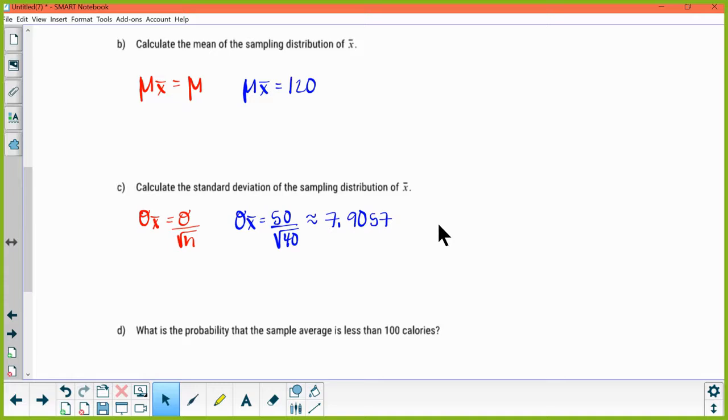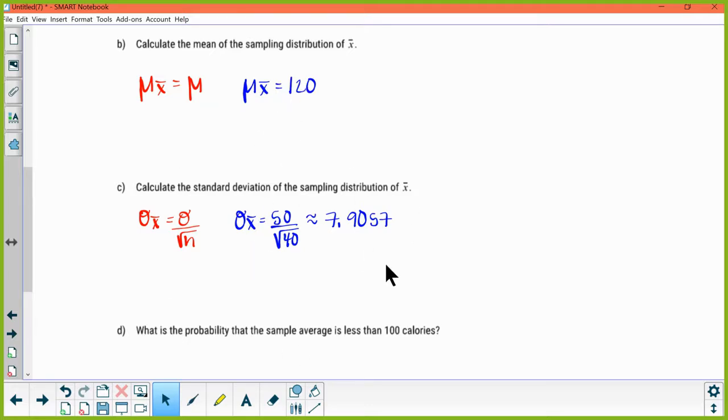Now remember that standard deviation represents how typically off your value is compared to the mean. So within that one standard deviation plus and minus, you should catch about 68% of your samples. Then we go out to 95, then we go out to 99.7. So this is just how off our values typically are.